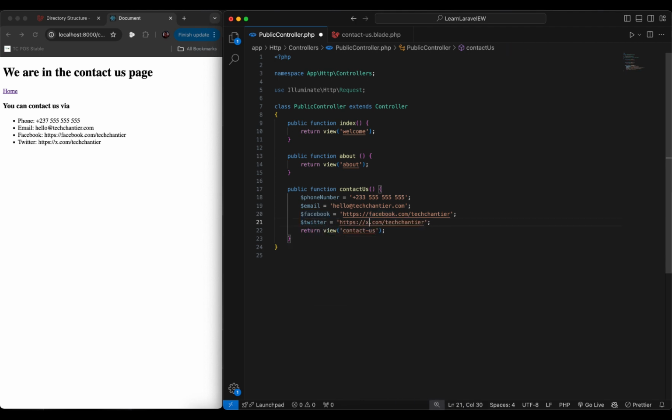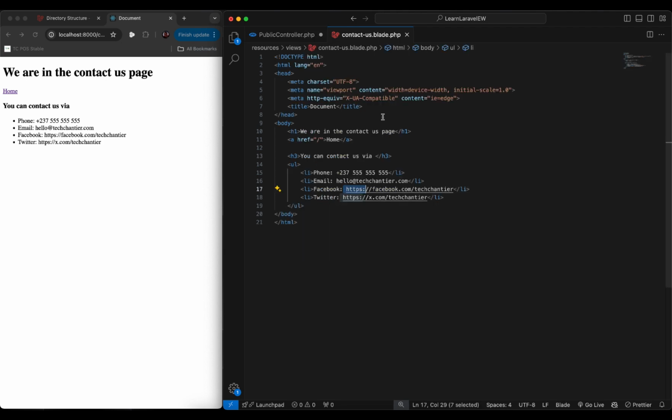Okay. So we have defined these variables, but we have to send these variables into the view, right? We have said that I want to send this phone number, email, Facebook, and Twitter to the contact us file.